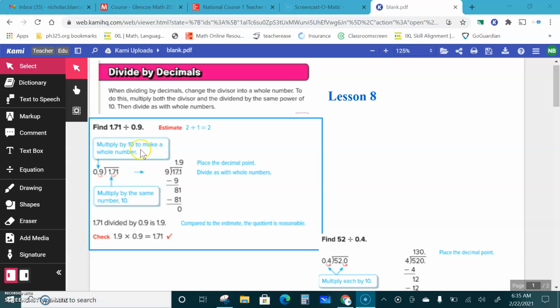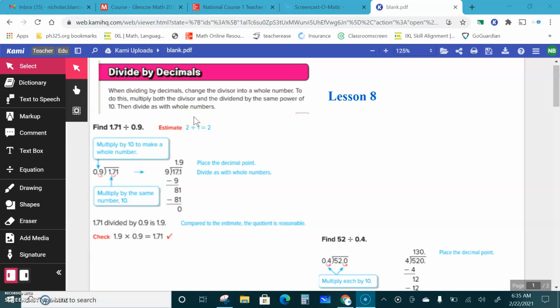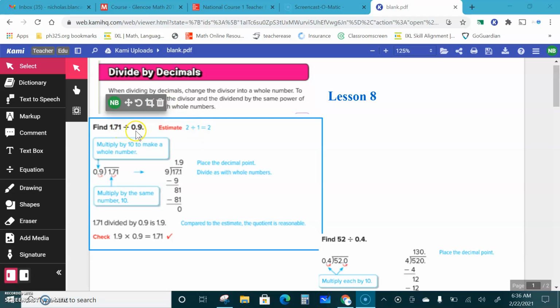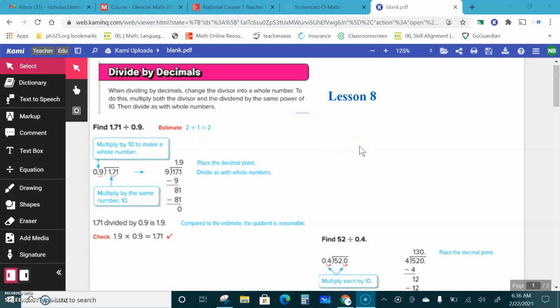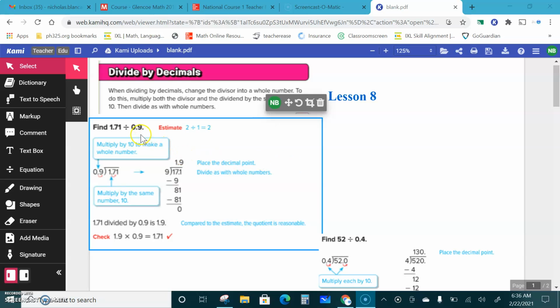All right, sixth grade, we're reaching the end of chapter three, and we're going to be looking at dividing a decimal by another decimal. We started with whole number division, then we started with dividing with one decimal. Now we're going to look at it when we have both sets as a decimal.